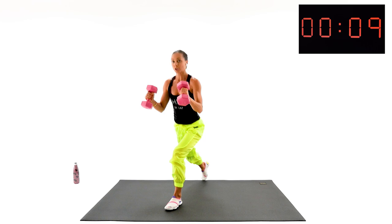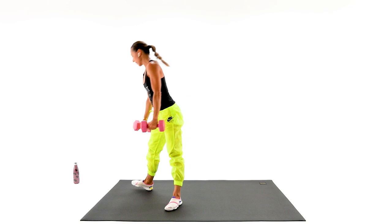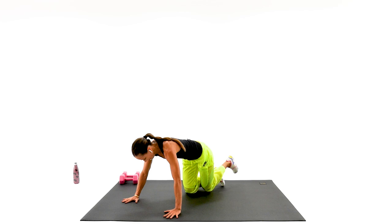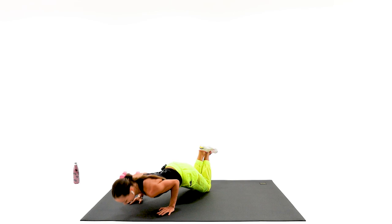All right. Almost there. Good work. That was the last one. All right, guys. Tricep. Let's do it. We do it together. Let's go. 8, 7. Your tricep is going to be grateful tomorrow. 6, 5, 4, 3, 2.